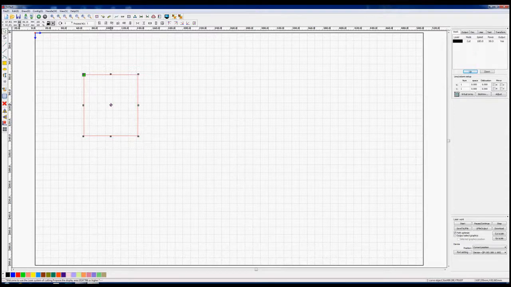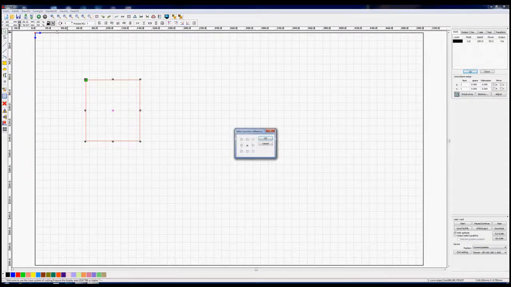The XY dimension at the moment is at the center of the figure, because that's where the little cross is. So when I move this to 100 by 100, the center of the figure is on 100 by 100.